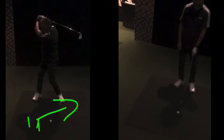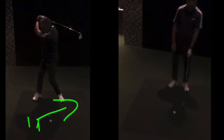But the sequence I want to go through now for every shot, driver, pitching, chipping, full swings, wedge through the bag to your 5-iron, okay, is start off, hang on, like that. So both arms are hanging down, yeah? Both arms now are kind of in a natural position there, hanging down from the shoulders, kind of turned in as they would naturally. If you let your arms just hang down here now, look how your arms just hang. They don't hang this way or across here. No. This arm hangs here.